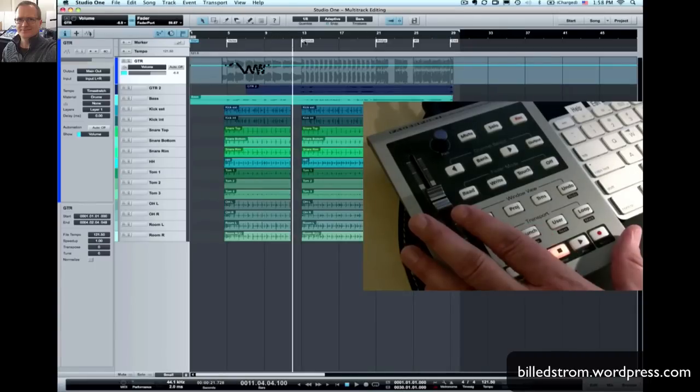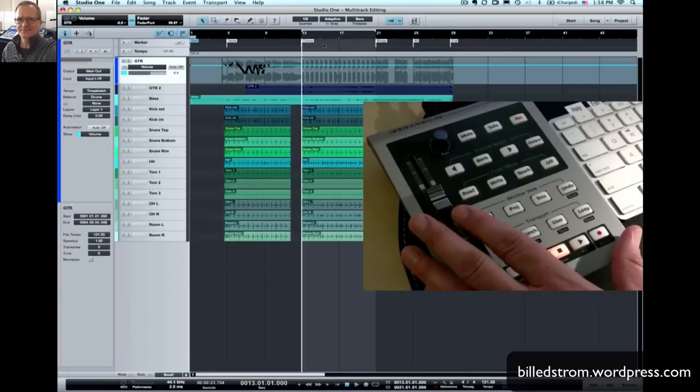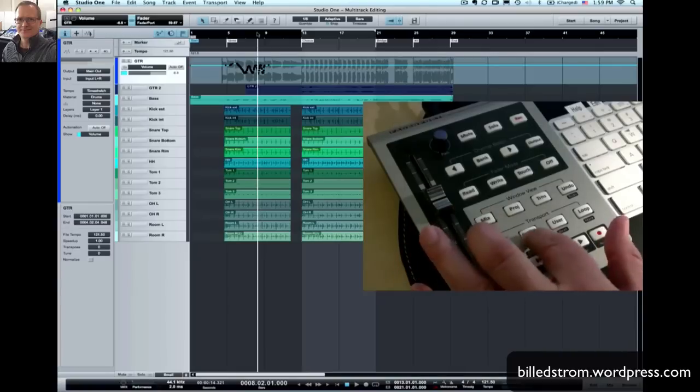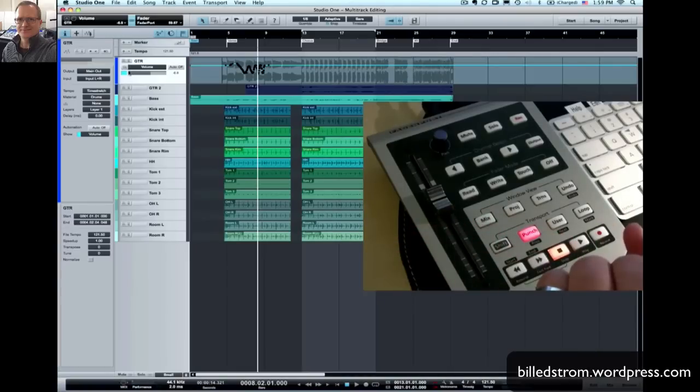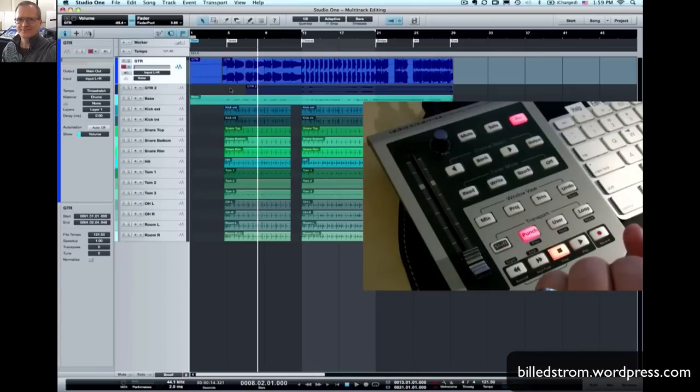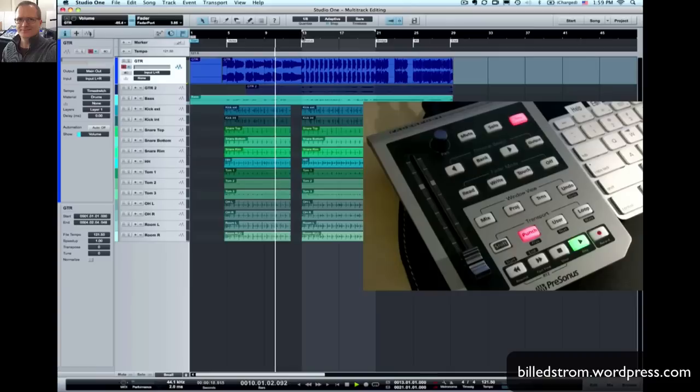If I double click between two markers, it will set the loop in and out points between those two markers. So then if I back up here and turn punch on, let's put this track into record enable. Then when it hits there, let me just turn this off so you can see the effect. We'll play back. When we hit 13 here, it'll actually go into record mode.